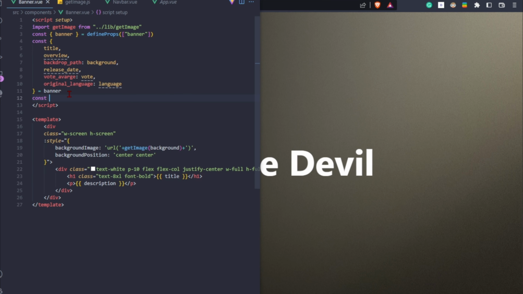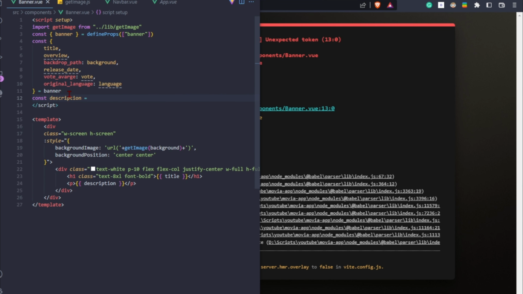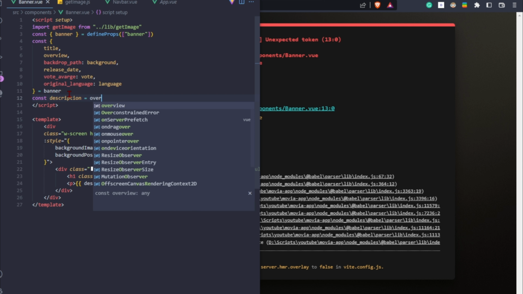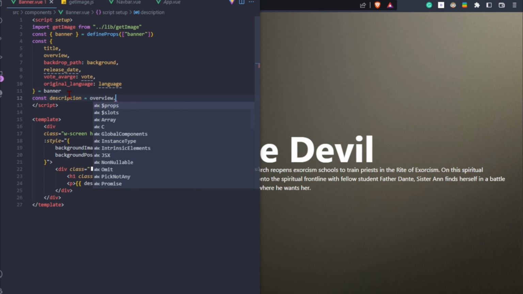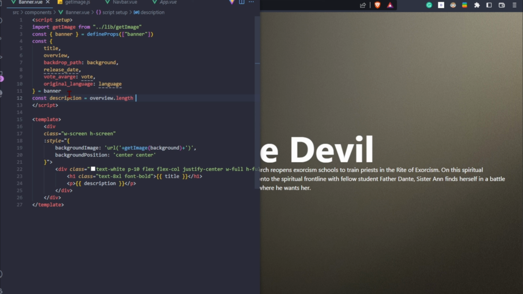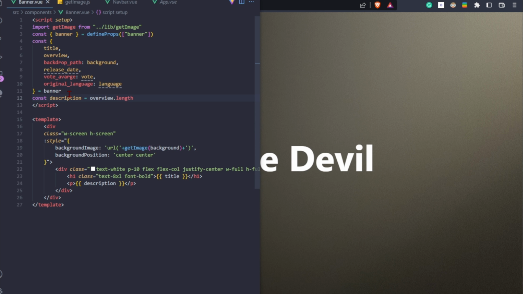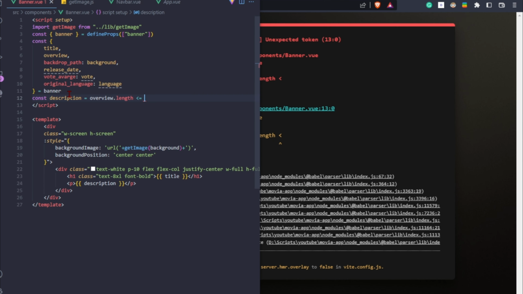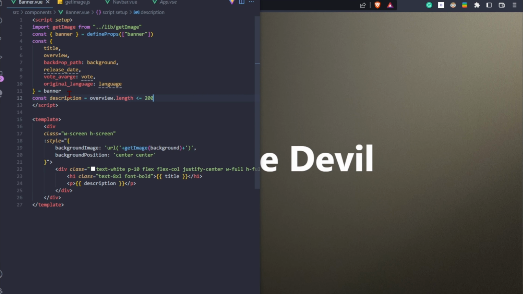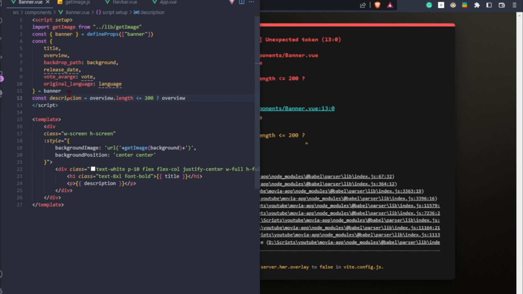And we can create a description variable instead. And we're going to make some logic on here. I'm going to say to go to the overview and see how many letters the overview has. If it has less than or equal to 200 letters, then we're going to say the description is the overview. So it's just going to return the overview.